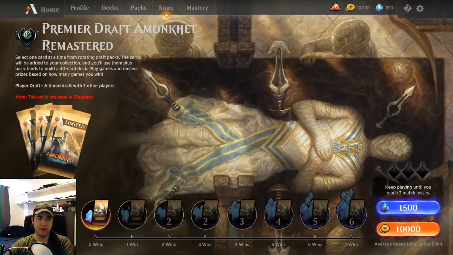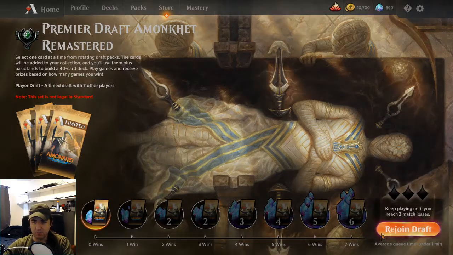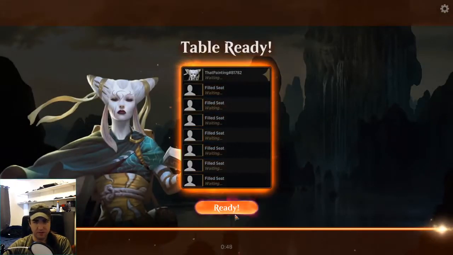Today we're going to be taking a look at Amonkhet Remastered, which was released onto Arena maybe a week ago or something. Pretty exciting. They kind of mashed Amonkhet and Hour of Devastation into the same set. And there's also some cards that weren't in Amonkhet originally that have been released onto Arena, but I'm not sure if they're also in the packs for drafting purposes. So that'll be interesting to find out, to see if you can get like a Collecting Company or a Sphinx's Revelation in draft. So we're gonna jump into this premier draft and see how we do.